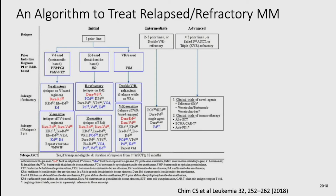For relapsed refractory myeloma, the other issue is that a patient comes in and you say, well, gee, you have X% in your bone marrow, or you have this plasmacytoma somewhere, and I can choose one of these regimens for you, but we don't know which one we should be giving to what patient, right? Your doctor's making this decision. All that we've been talking about today is, you go to your doctor who's a myeloma specialist because they know enough in their brain that they can figure out what you need. But actually, shouldn't there be a more systematic way of doing this rather than just going to the next triple drug therapy, or shouldn't we be able to try to match better to individual patients?